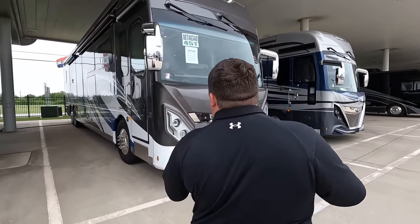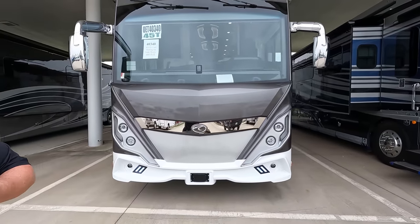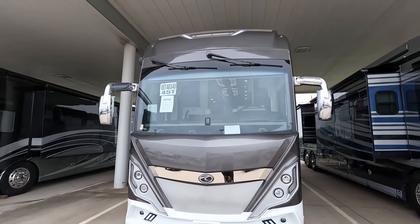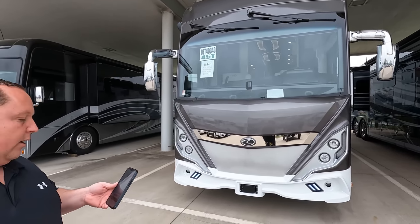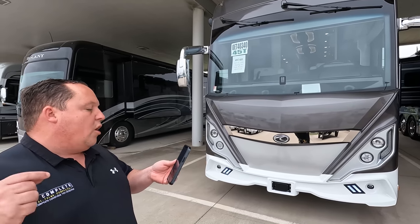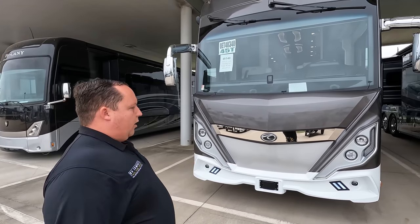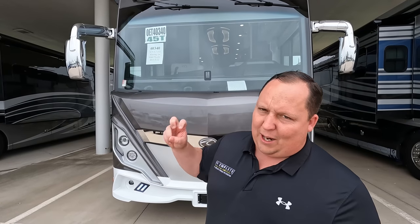The model is 45T. The actual tip-to-tip length of this motorhome is 45 feet. This is a bath-and-a-half. It sits on a Liberty Bridge chassis from Freightliner with a Cummins ISX turbocharged engine — 450 horsepower with 1,250 pounds of torque. American Coach is beautiful — this is luxury. This is actually entry-level American Coach, but there's nothing entry-level about it.